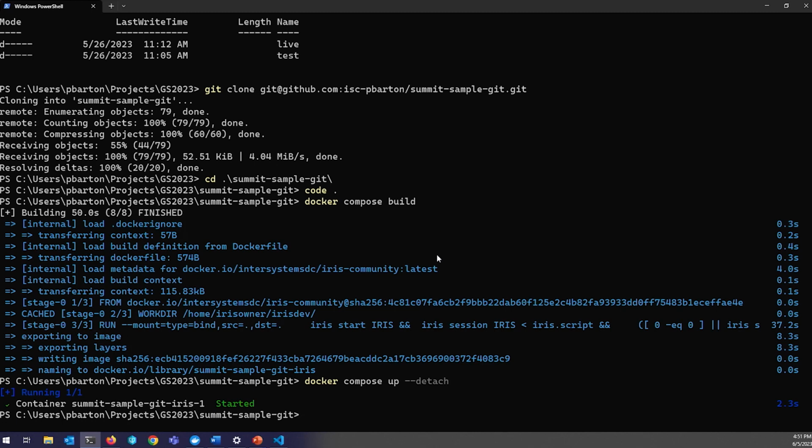The next step I want to do is actually go into the container and configure Git Source Control.